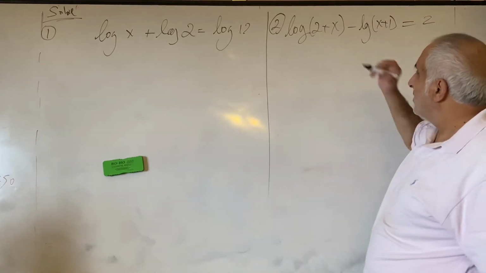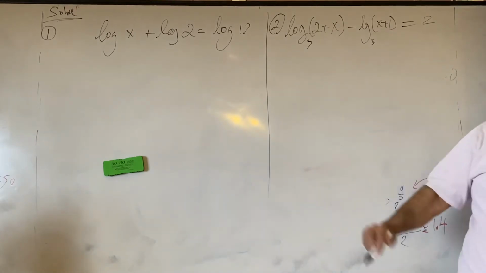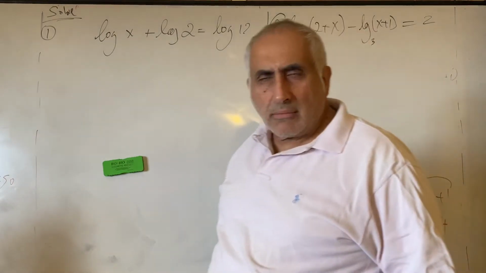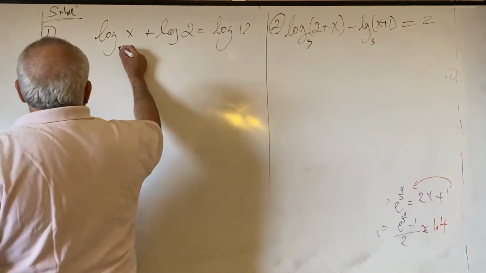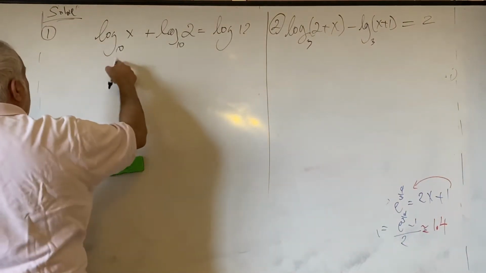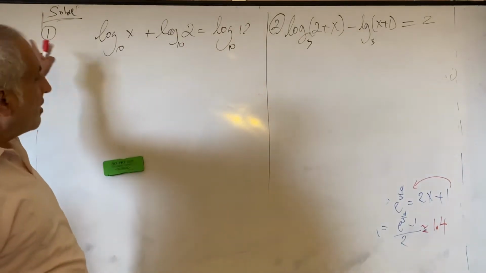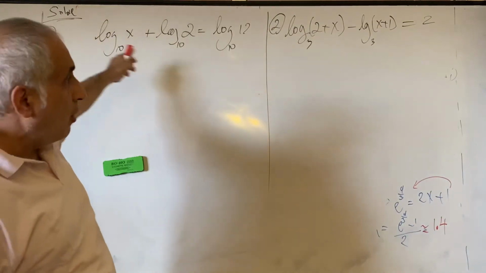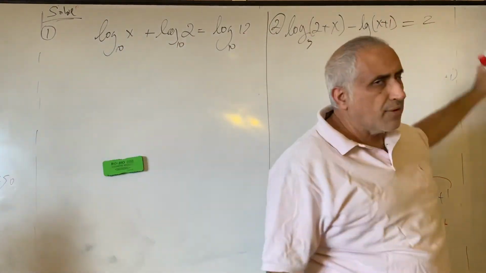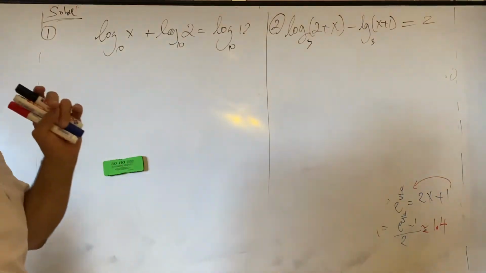Don't forget, what's the base here? 3. What's the base over there? Nothing? No. Actually, it means 10. But I don't have to put it. But guess what? This is 10 but equals to also log 10. So either the base is the same across the equation, or you have an equation without log on the right hand side. Each one they are the same as a start, but the finishing is different. So let's double check.